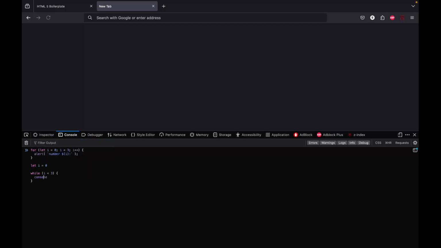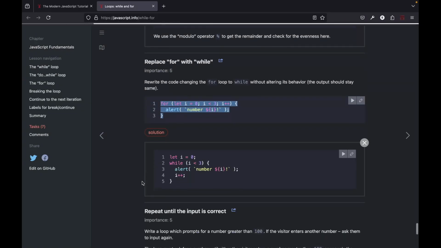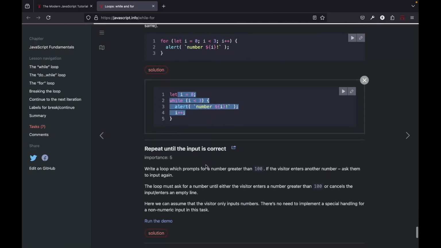We can console log i, and then again, let's remember we need to increment this i number, or this would become an infinite loop and we would crash the browser. So here we still get 0 to 2. Let's see what they showed here. Okay, yep, so pretty much that exact same thing.